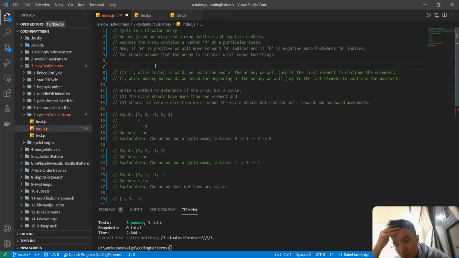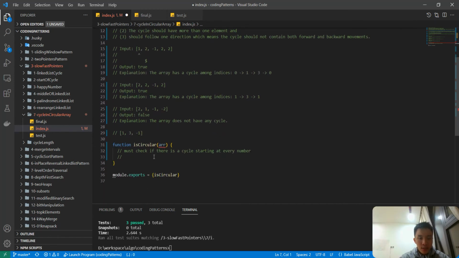So if we can find at least one cycle, we can return true for the whole function. At least one, return true.